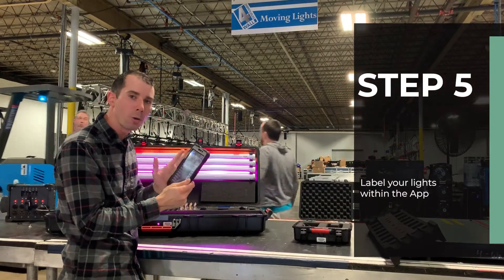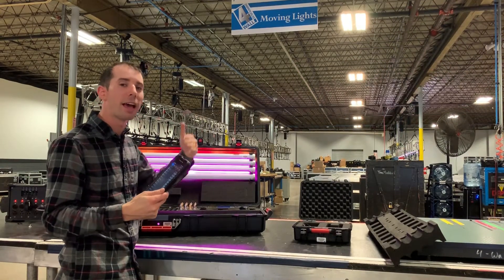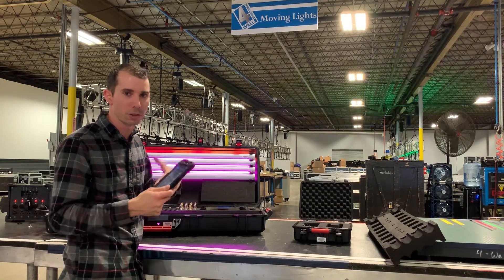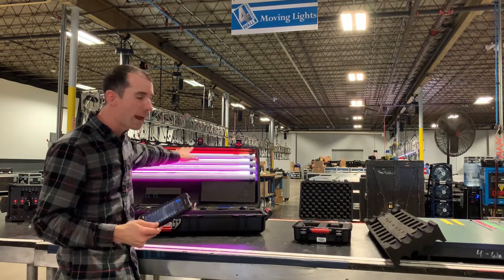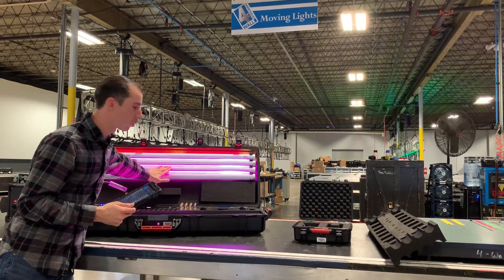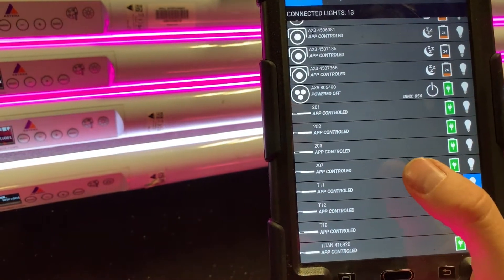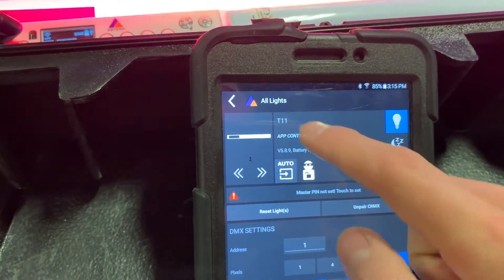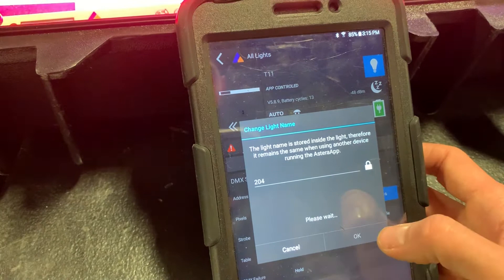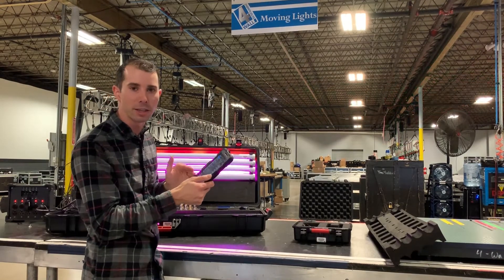What I want to do is start getting them on my own system. The way I label things is I do everything at 100 levels — so if my sky panels are at 101 through 108, I have eight sky panels. My tubes might be in the 200 series, so 201 through 208 would be my first set of Asteras. So I'd start on this one as 201, this is 202, 203, 204, and so on. As I'm checking these, I'm going to rename the light in the app so that when I look and it says 201, I know that is channel 201. I'll take gaff tape or a nice label maker label and write channel 201, channel 202, and that will correspond directly with what's in the app.